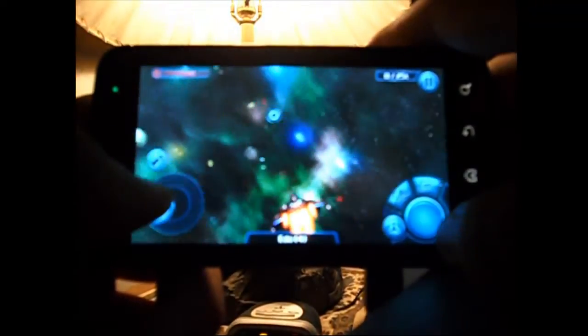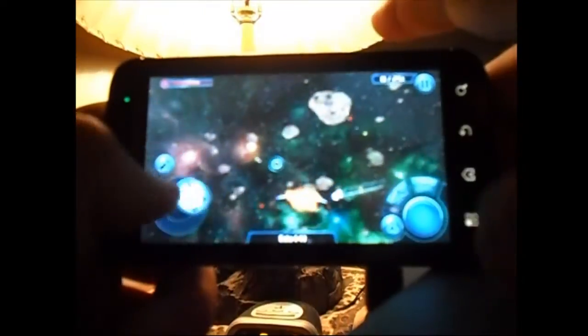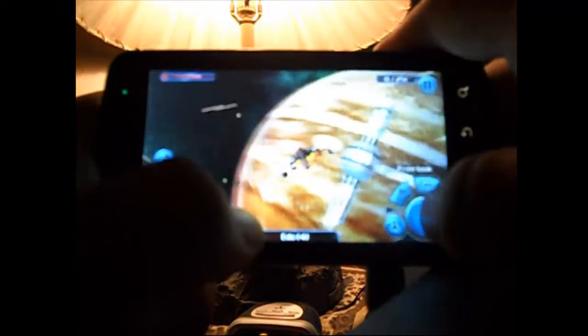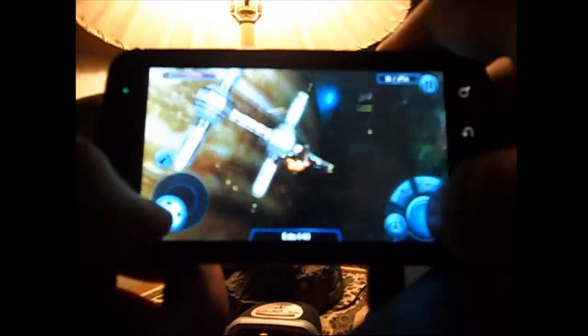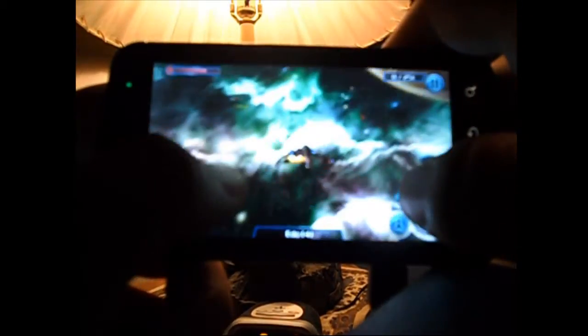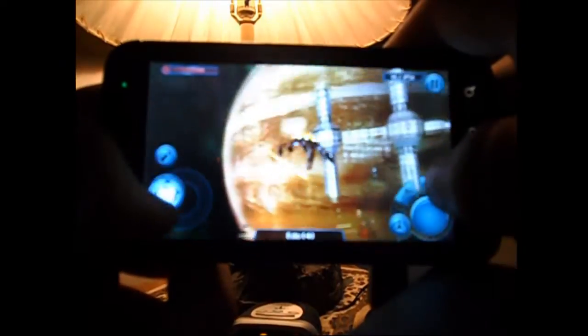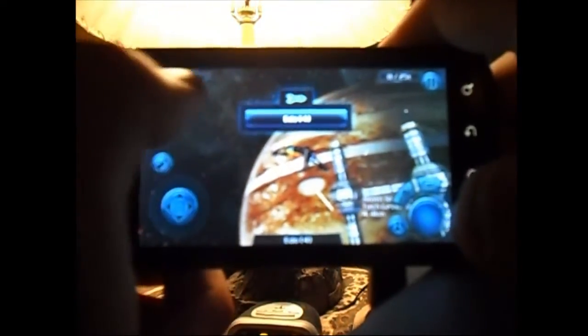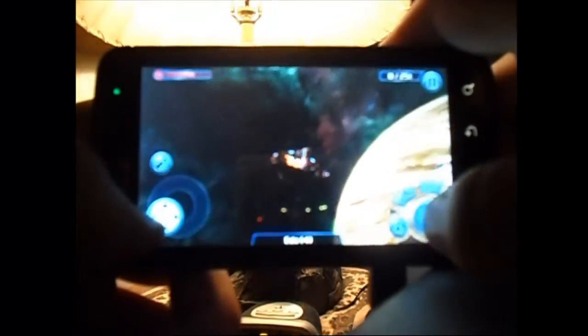But the basic controls are... Hopefully I won't get shot down before that. You move with a little stick over here. You shoot with this button. You can pan around. As you can see, there's a ship behind me, so I should probably get moving. When you hit this little button, you can change your view, and you can fly around like this. I've not seen that button. Oh, you can choose your secondary weapons, which I guess is what this is.